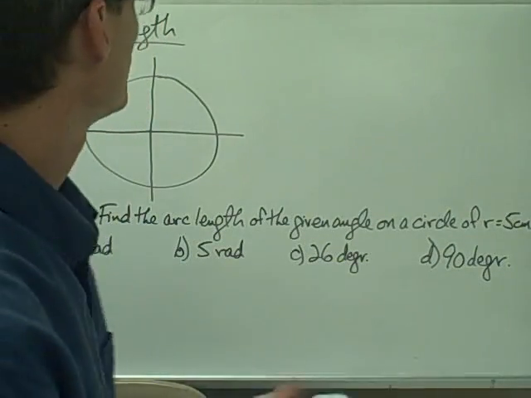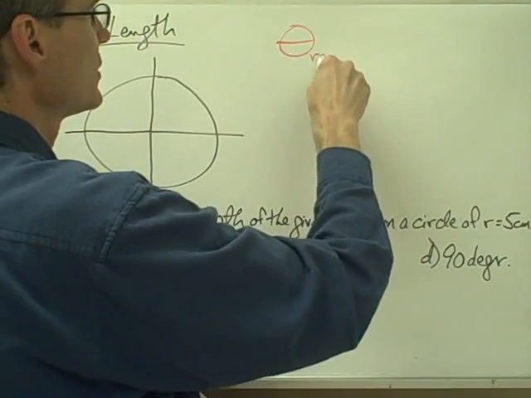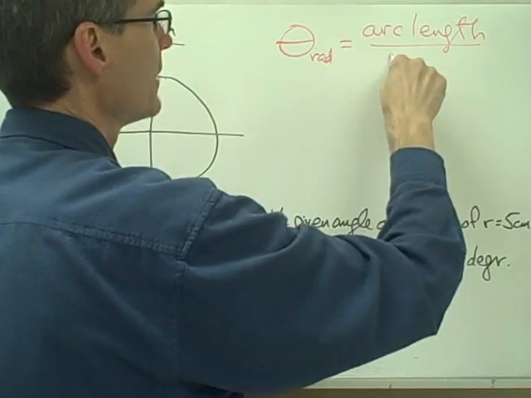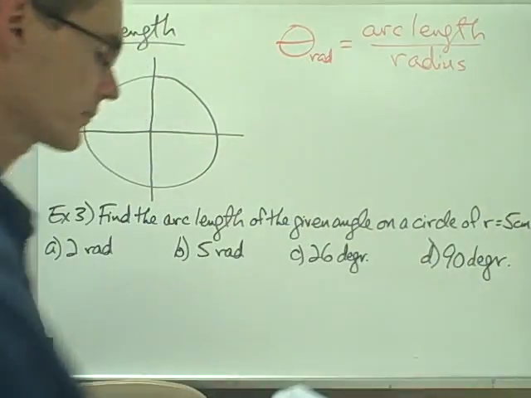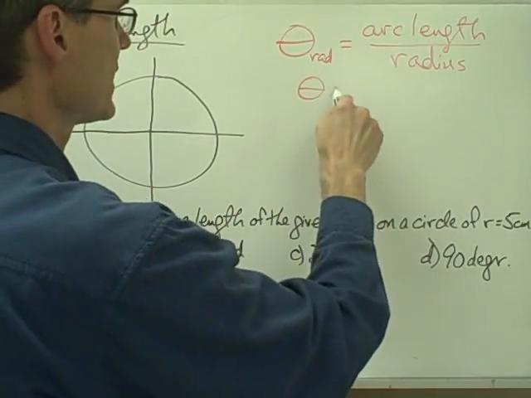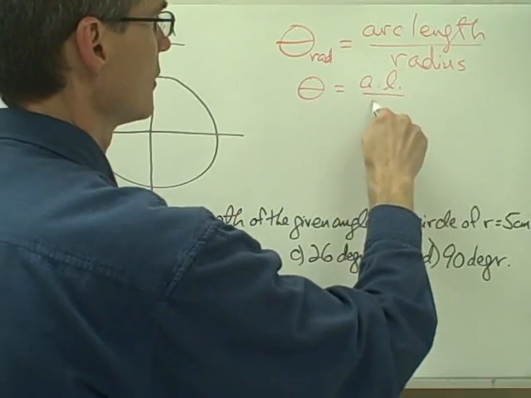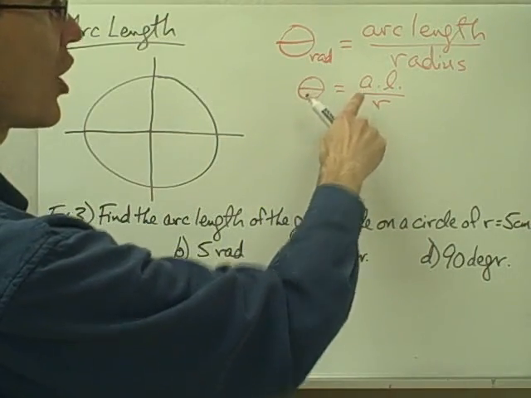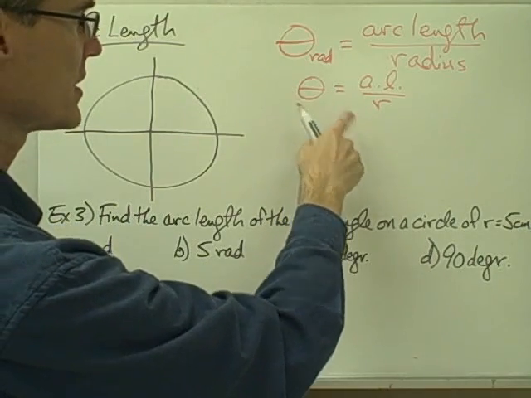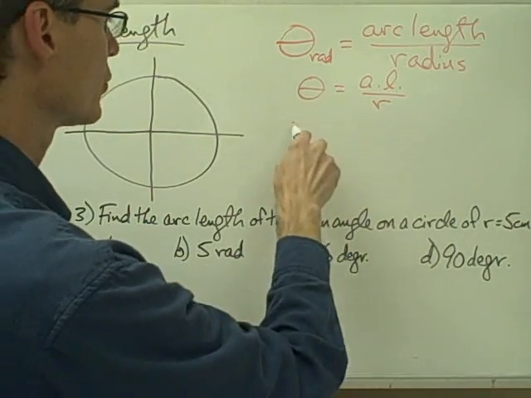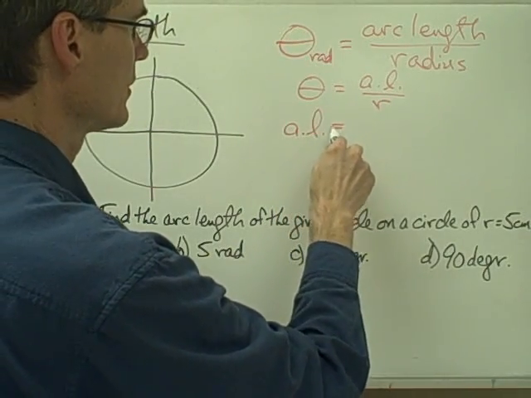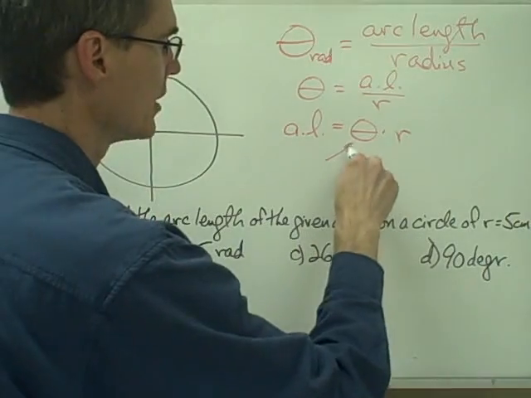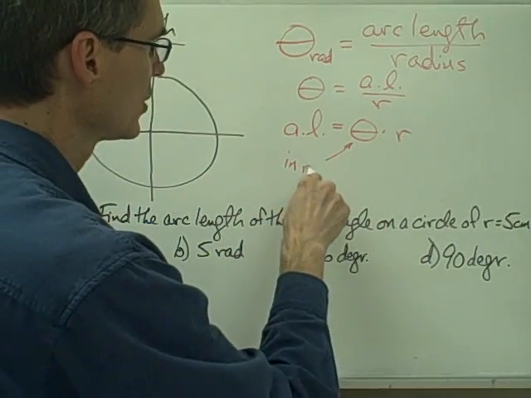Okay. Once again, remember that the definition of radian measure is arc length divided by radius. So, we could also write this as theta equals, let's say, AL over R. R is radius and theta is in radians. Well, if I want to make this into a formula for arc length, it doesn't take too much manipulation to see that my arc length is going to be equal to theta times radius. And in fact, that is the formula for the arc length of a circle, theta times r. And notice that this angle theta must be in radians.